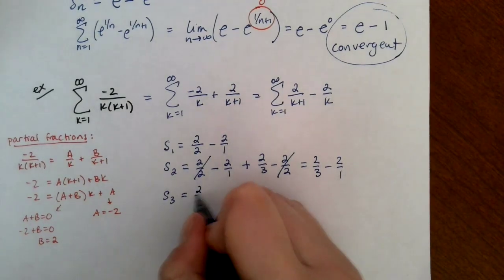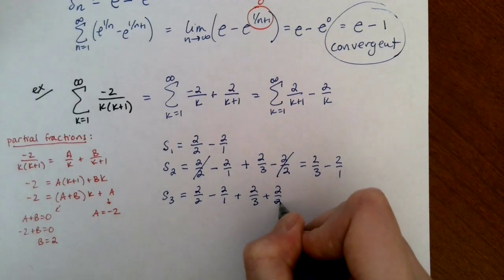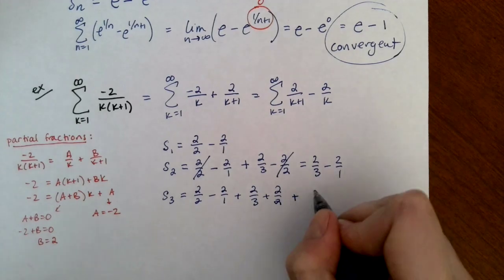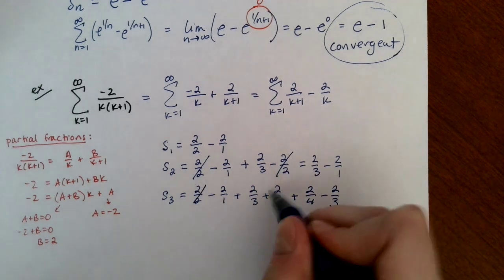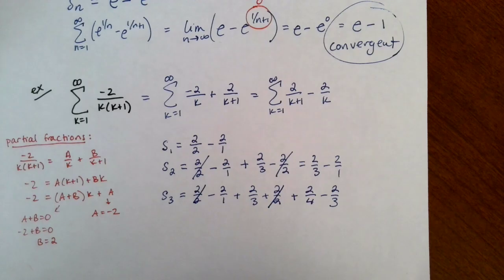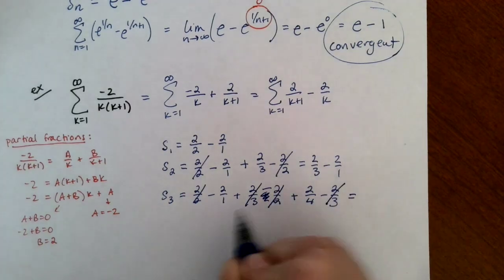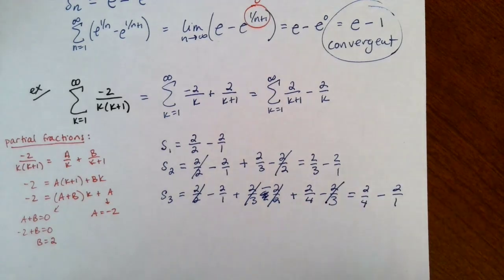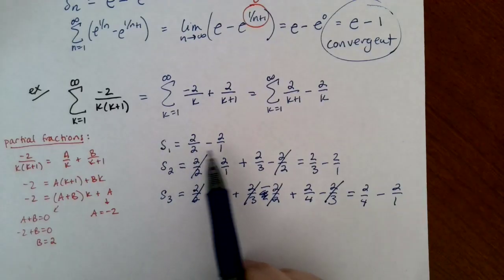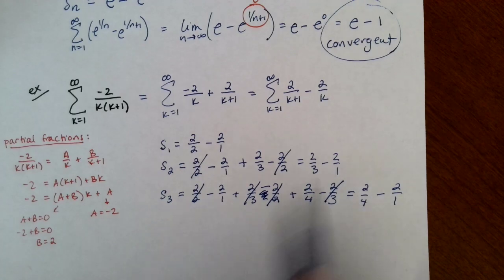So we have the first term plus the second term plus the k equals 3 term. And a little more telescoping, so the 2 over 2's are still gone. Oops, that should have been a minus. That's why that didn't cancel. Okay, there we go. And then plus 2 over 3 minus 2 over 3 also cancels. So what's left is this 2 over 4 minus the 2 over 1 from the very beginning. Okay, so I have 2 over 2 minus 2 over 1, 2 over 3 minus 2 over 1, 2 over 4 minus 2 over 1.